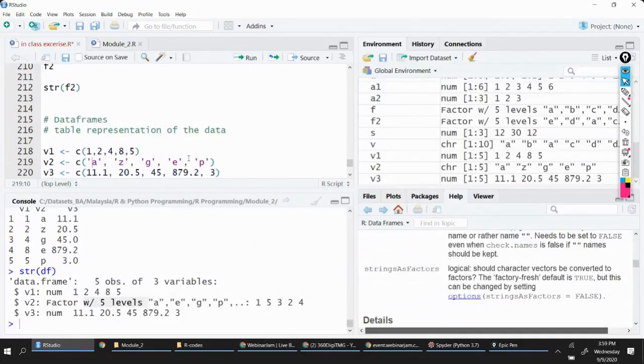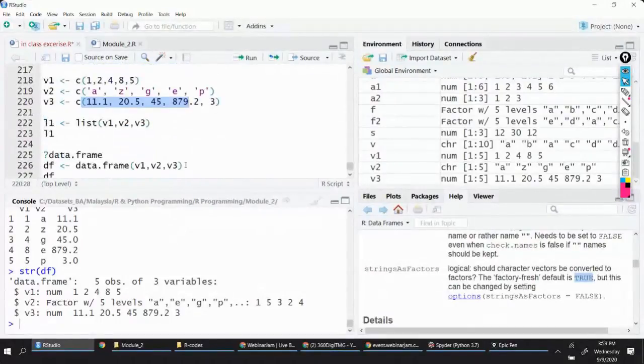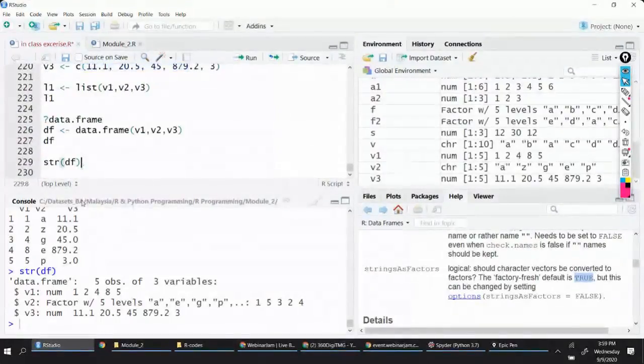But by default, it is true. And then the last one, which is numeric data, it is representing as numeric data itself. So this is your structure. STR means structure of the data.